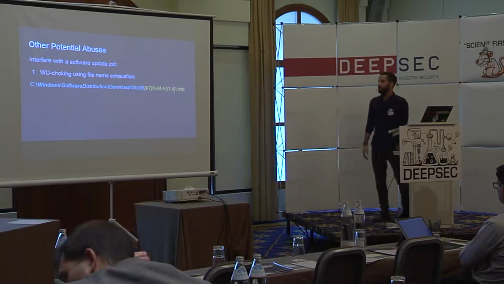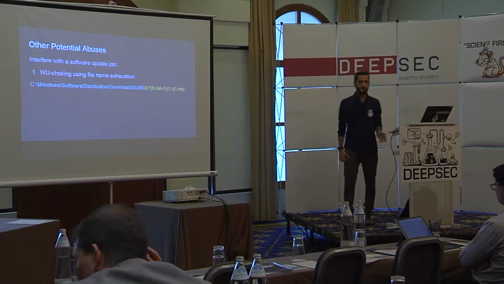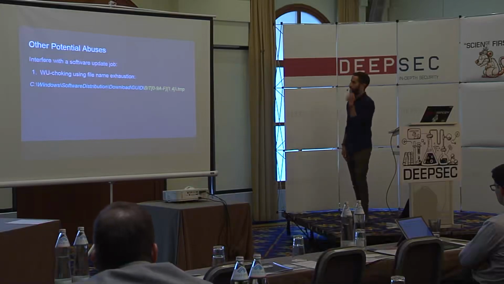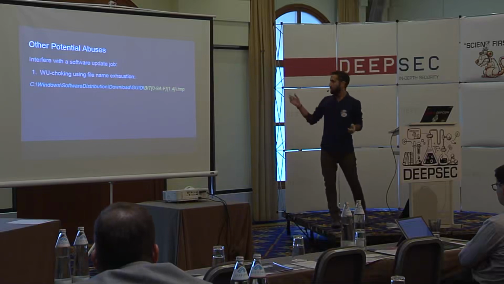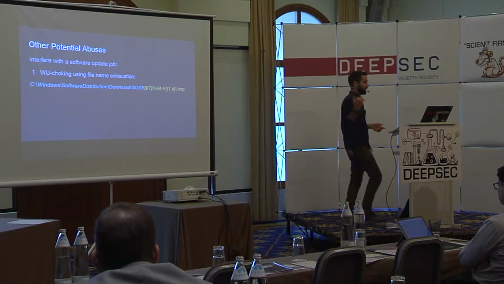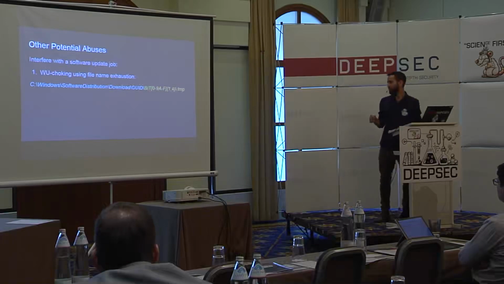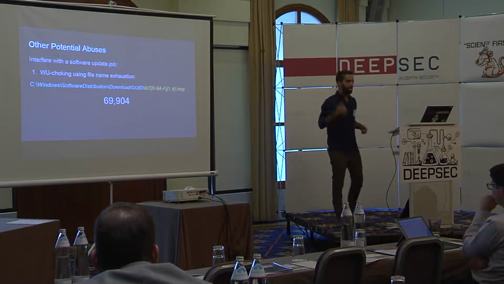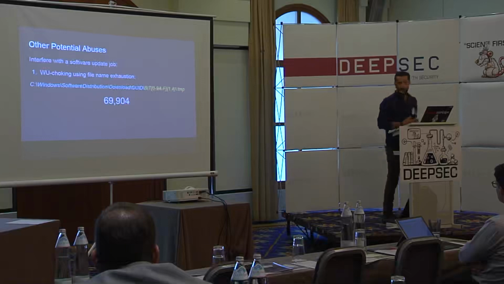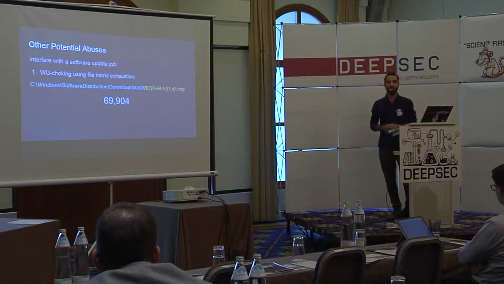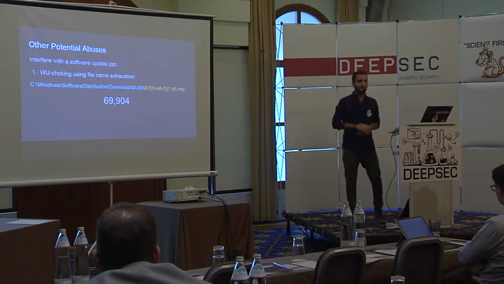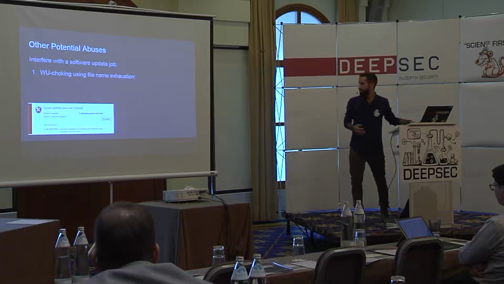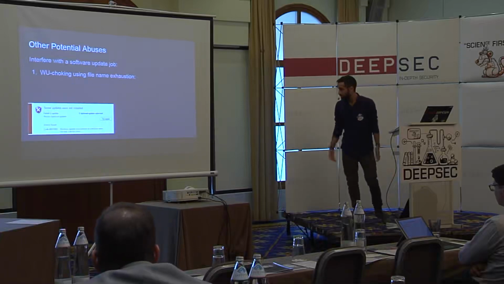How is it done? Bits, before it downloads and creates the file that you wanted to download, creates a temporary file, a hidden file, and its name is of that format. It starts with bit, and it has 1 to 4 hex characters. And if you calculate how many options there are, around 70,000 options. So if you go there and you're the first one to create all the 70,000 hidden files, that they won't even be shown, when Bits tries to download the file, it won't have a file to write to.